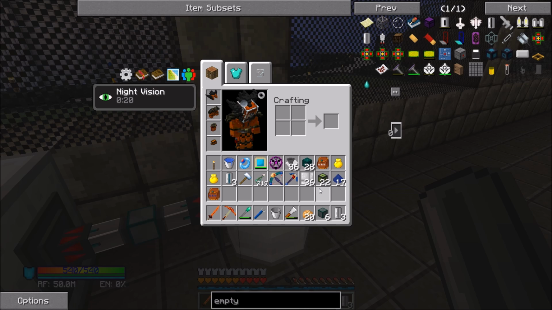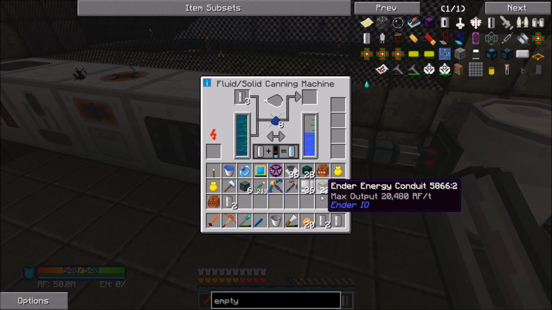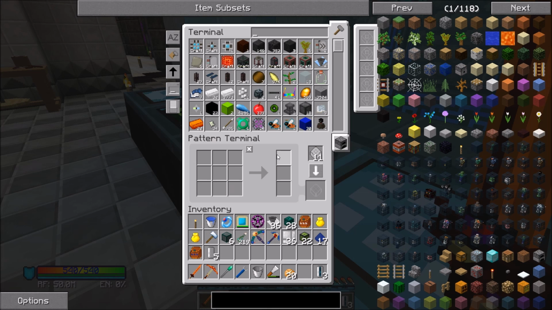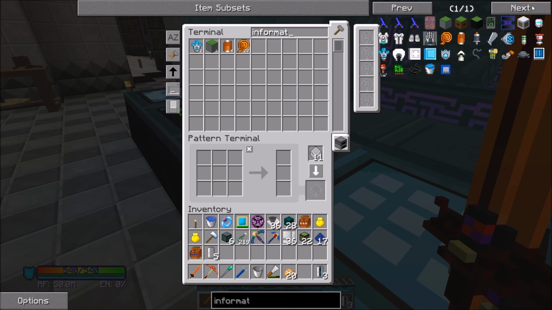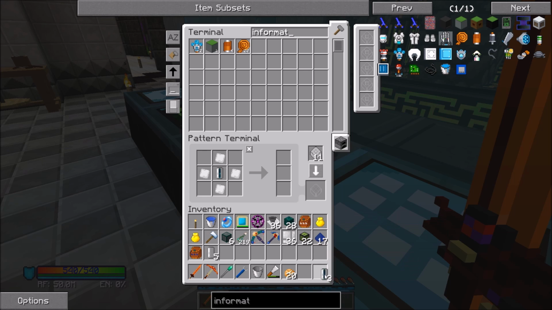So, whoops. I should be able to put this stuff into the drum, and then I can throw those empty cells in there. My bad. Well, we got those universal fluid cells. We're going to need them for crafting anyway, so I'm not too concerned about that. So now we've got to wait on these empty cells to become coolant cells. Okay, now we can do it. So let's teach it to make our 10K coolant cells.